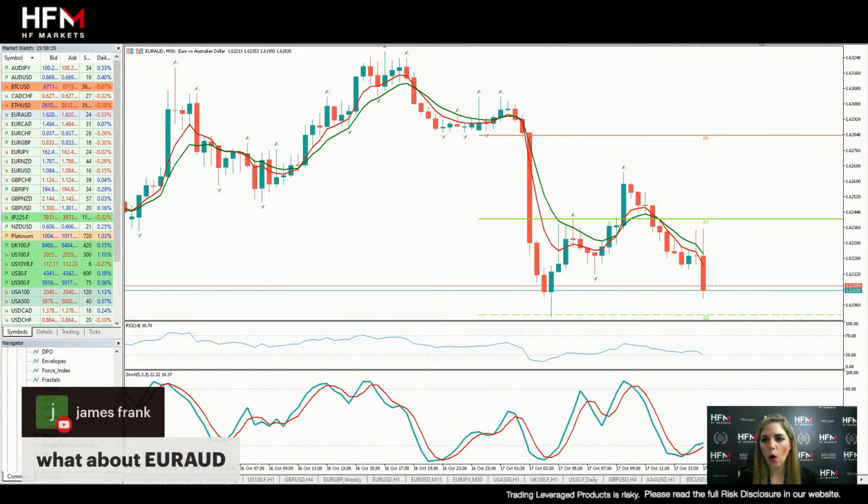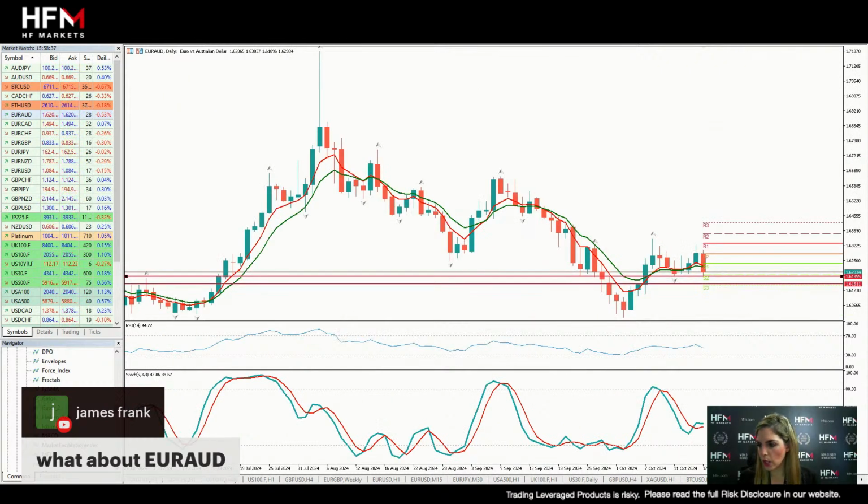So, overall, by the way, just to finish with the Euro Oz, this is a daily chart, James, just for you to keep an eye on. It has been ranging for 2 weeks in a row. So a break and a closure today or by the end of the week, which is tomorrow, below 161.80 level could trigger the attention down to October's bottom.